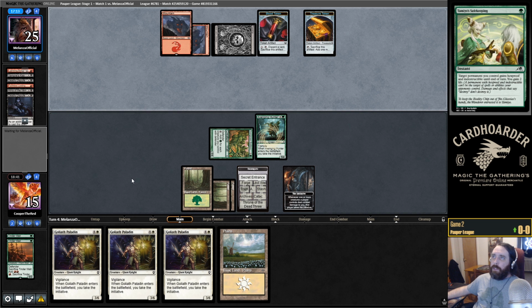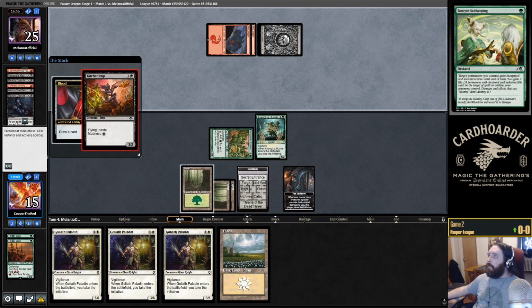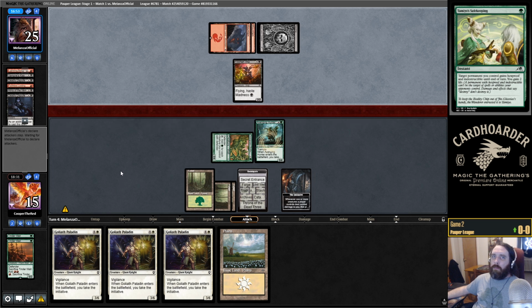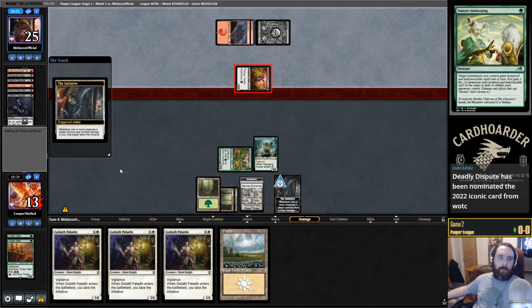Deadly Dispute, sacrificing a blood token, getting a treasure. Sacrificing a blood token for the Kitchen Imp. So, yep, they've got the Kitchen Imp here. They're going to be able to steal the initiative. This is turn 4. Have they played a land yet? They have not played a land, so they get to grab a land here and play it. Yeah, pretty big turn for the opponent.